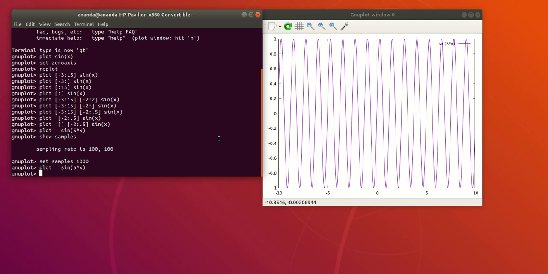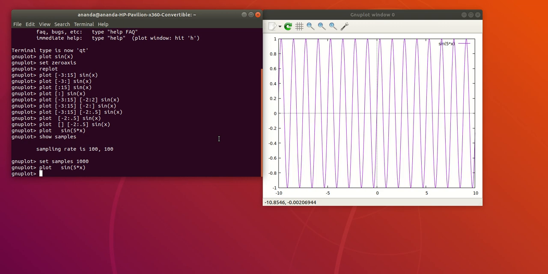How big can you make samples? I don't really know for sure, but I guess you can make it as big as you want. Of course, it has to be a reasonable value. If you make it too big, it's going to take gnuplot a long time to plot your graph. To sum up, the value of 100 for samples is usually fine. If it is not fine, as you can make out by looking at the graph, you would like to increase the sample somewhat.